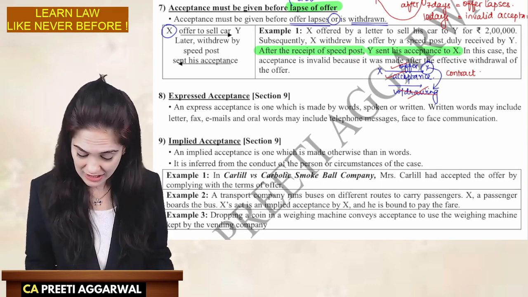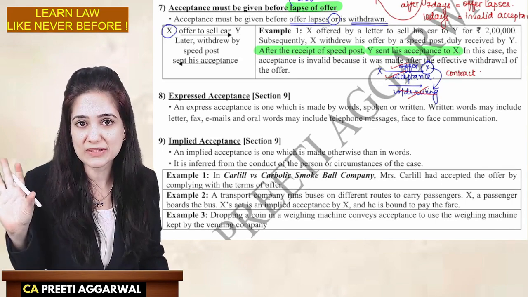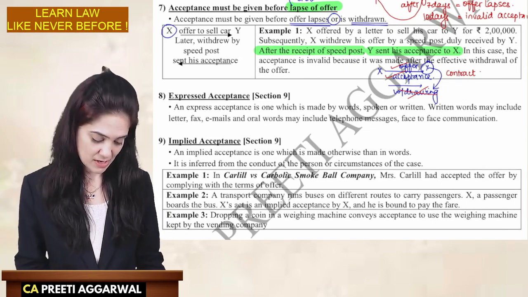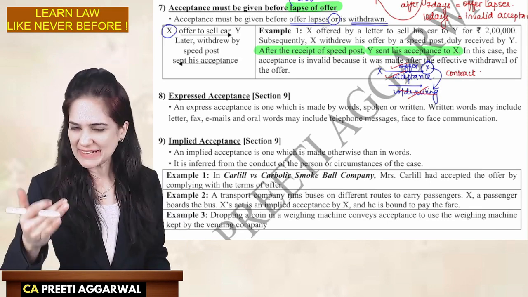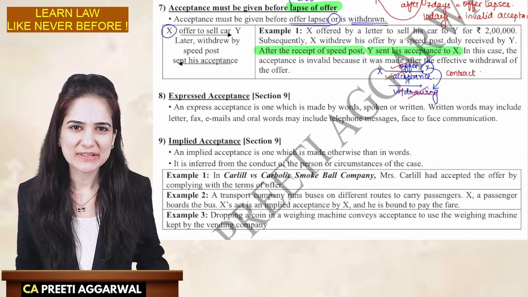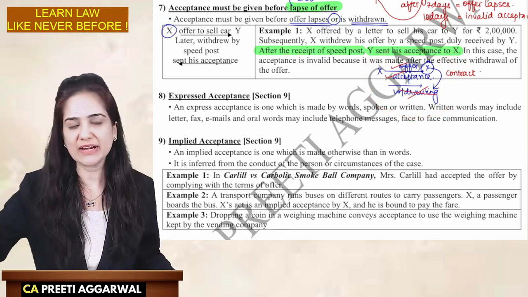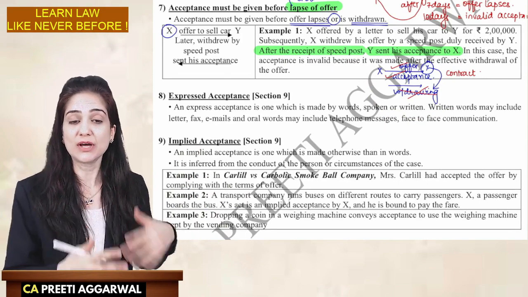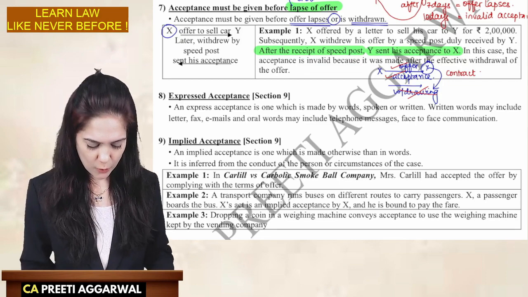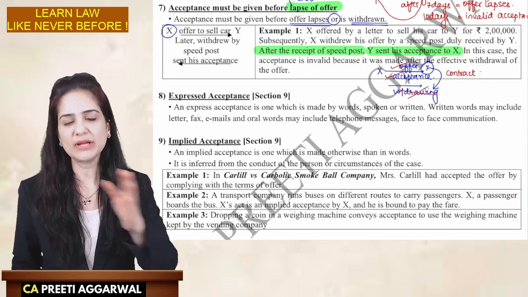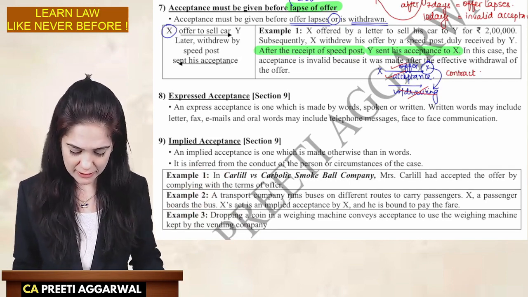So can I say that your withdrawal must be before Y posts his letter of acceptance, before Y gives acceptance? Ma'am, how will we know when he is going to post and how? That we will study later, communication of offer and acceptance. See, these things nobody knows in advance. Only when a case is filed in the court, then you start digging and you frame a timeline. Only then you will understand. In the beginning, nobody knows when that other person is going to send acceptance. It's only later that we try to find the dates when the letter was posted, etc.